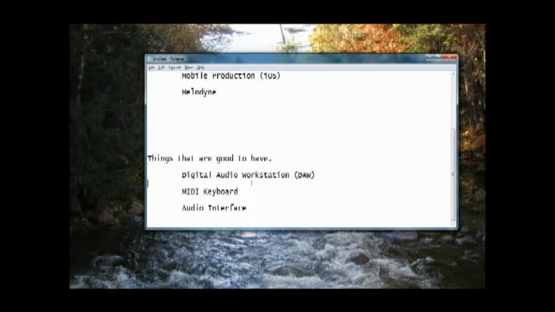So on to the second thing that you need, a MIDI keyboard. Basically it looks like an electric piano, and as someone has explained it to me, it's like a mouse. I like this explanation because a mouse sends click information to the computer, like I clicked here or whatever. And that's basically what the keyboard does, because the keyboard itself doesn't actually make any noise. It just sends information to the computer. So basically what that means is you play it like a normal keyboard, or you can load drums and stuff into it. We'll get into that more later on.